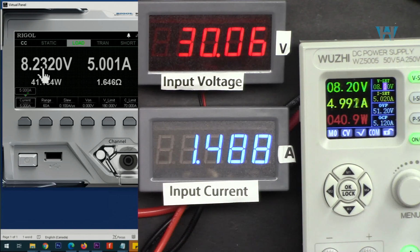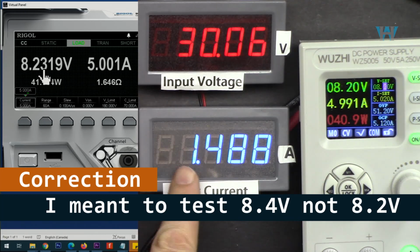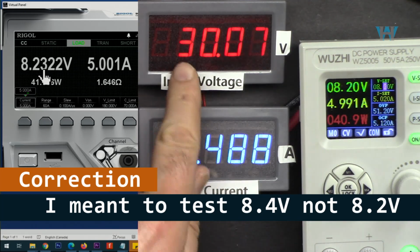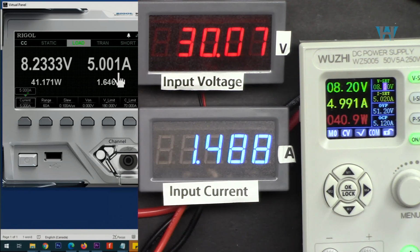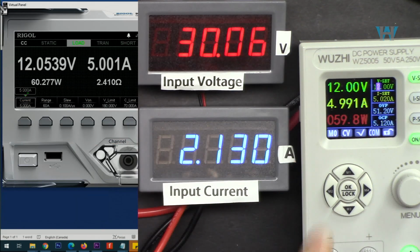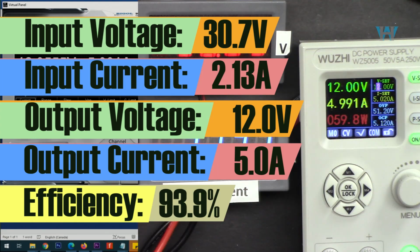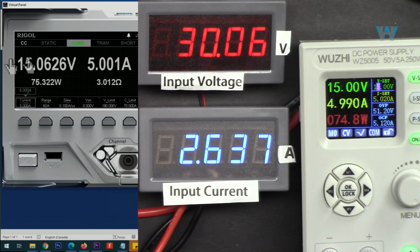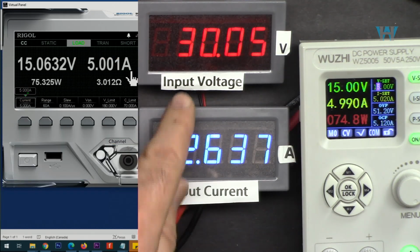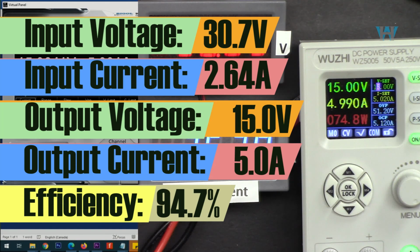Now I set output to 8.2 volts. That's the charge voltage for 2 cell of lithium battery. Input current is 1.488 ampere at 30 volts, and here is the efficiency. Now output is 12 volts with 5 ampere. Input current is 2.131 ampere at 30 volts, and here is the efficiency. Now output is 15 volts at 5 ampere. Input current is 2.637 ampere at 30 volts, and here is the efficiency.